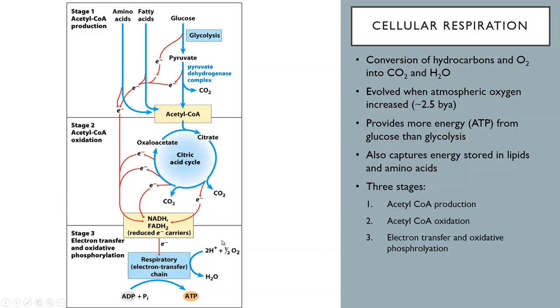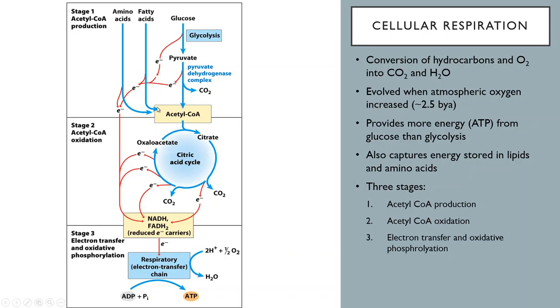And this kind of breaks the whole process down. So essentially, there are 3 stages to cellular respiration. The first is the production of acetyl-CoA. So for glycolysis, that means first taking glucose, converting it into pyruvate, which we've already talked about, and then converting pyruvate into acetyl-CoA. There's a completely different set of pathways for getting acetyl-CoA from amino acids and from fatty acids, but the end result is still this acetyl-CoA molecule, which then enters the citric acid cycle. So that's what this chapter deals with.